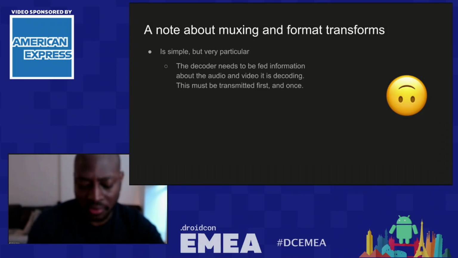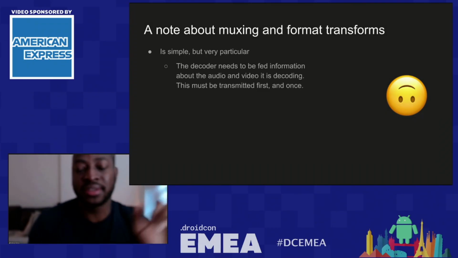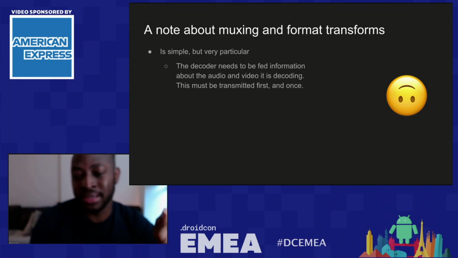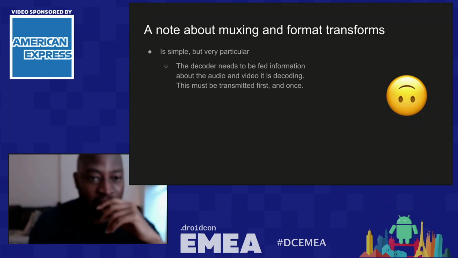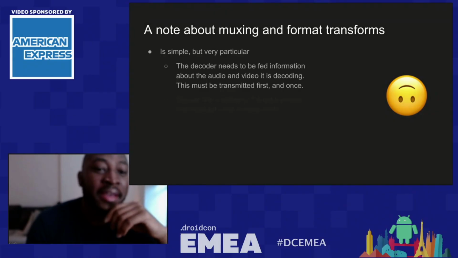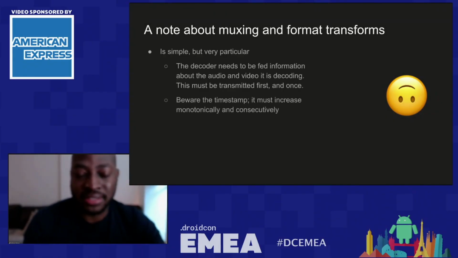For H.264, it's the SPS and PPS. Which, funny enough, if you write SPS and PPS, it looks like you're calling out to your puppy, like, psst, psst, come here, puppy. But I guess that's just what happens when you look at the same bit of code for entirely too long. You also must be aware of the timestamp.